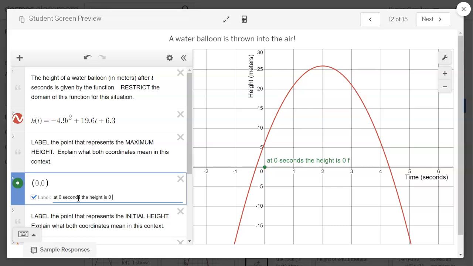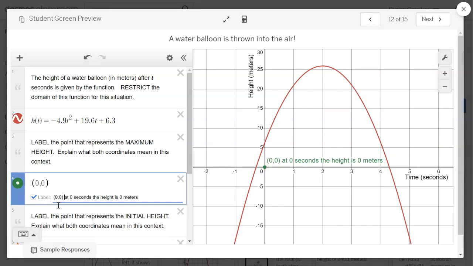Well, it's not feet though, is it? It's meters. You may want to point that out since we're doing meters for the first time, I think. We've been doing feet up until this point, so this is another thing to maybe talk about. This is no longer in feet, guys, so pay attention. But that's what I'm asking them to do here, is use words and numbers to describe this point. Since the ordered pair is not showing up, put the ordered pair in there as well. And there's the whole thing.